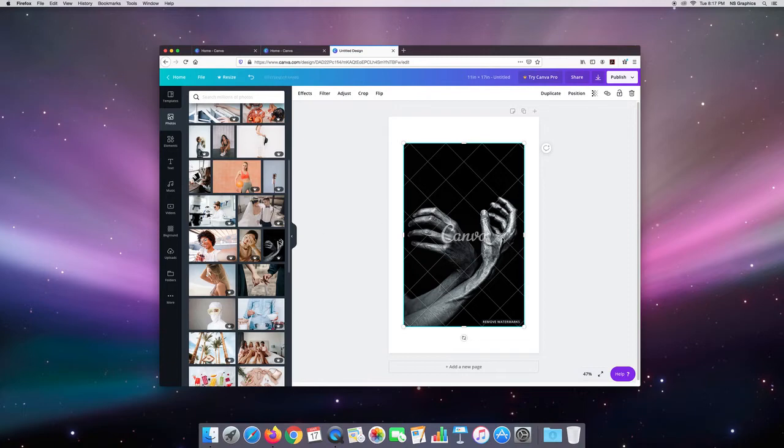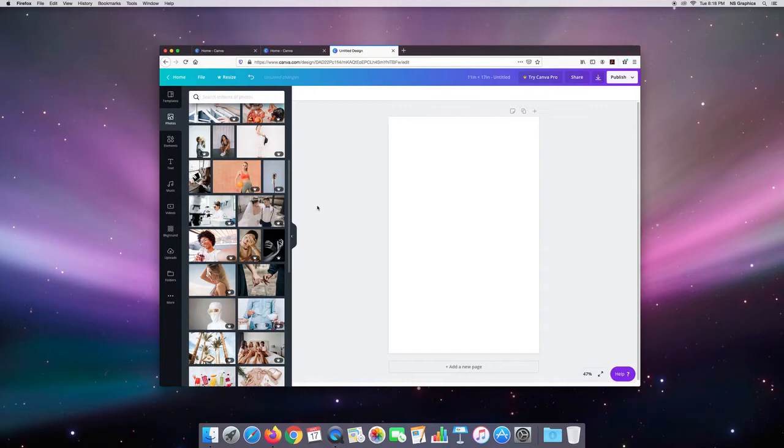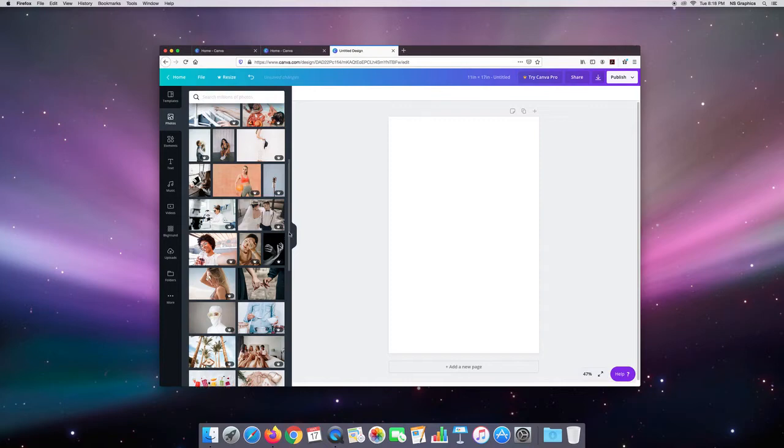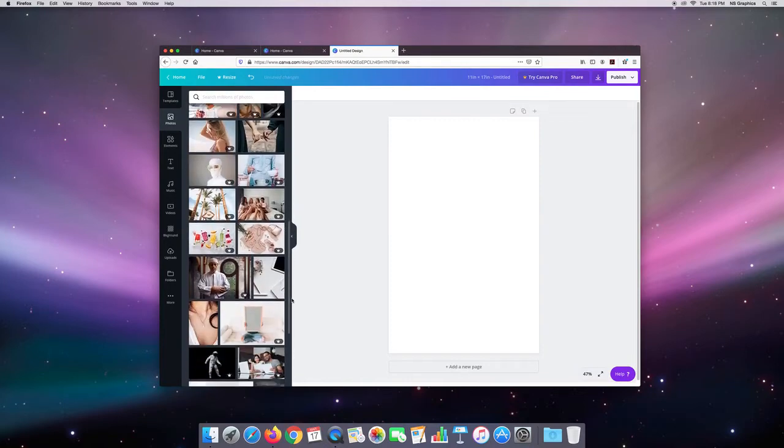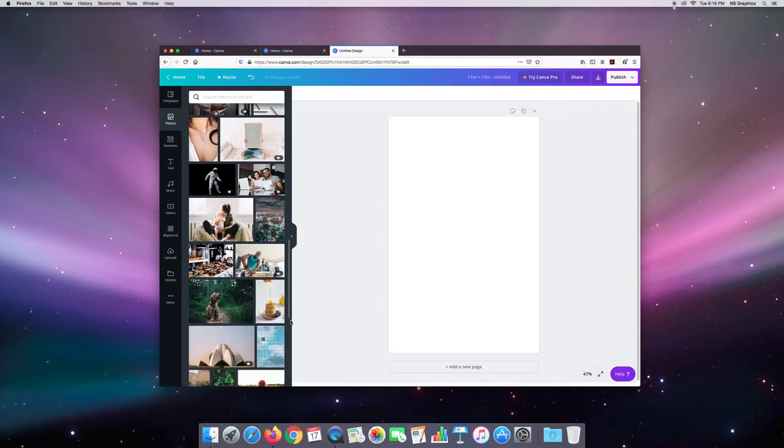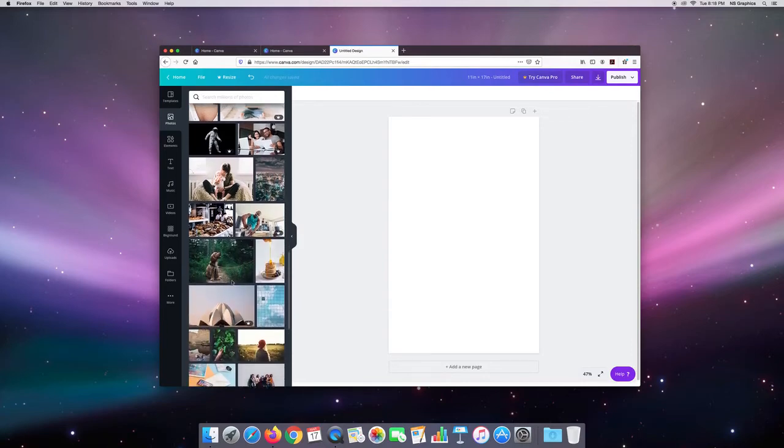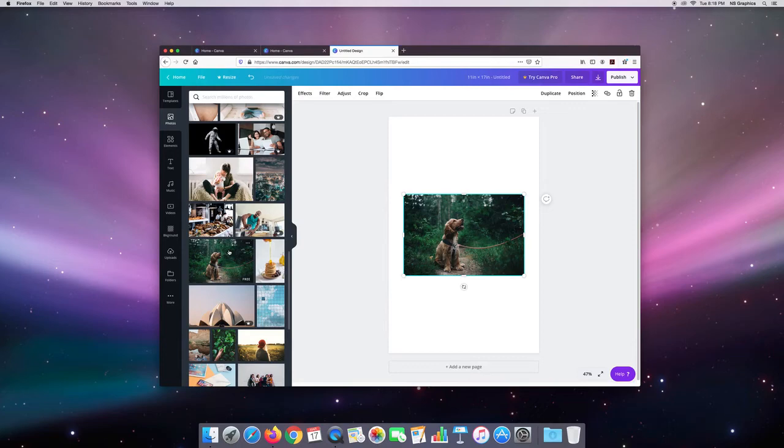Now, I just noticed that it's got the watermark on it, which means if you want to use it, you have to pay for it. So if I click here on watermark, then it's saying, hey, you can use this image for $1. We don't want to do that. We don't want to pay for anything. So I'm going to delete this photo. Let's go back to another one. Let's see if there's another one that's free to use. Okay, so this one does not have the watermark on it, which means it's free to use.